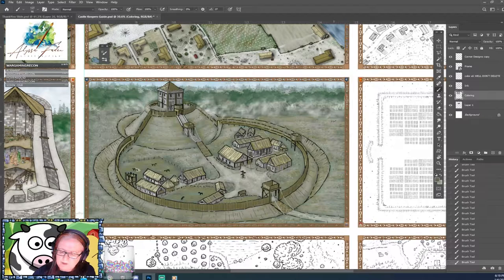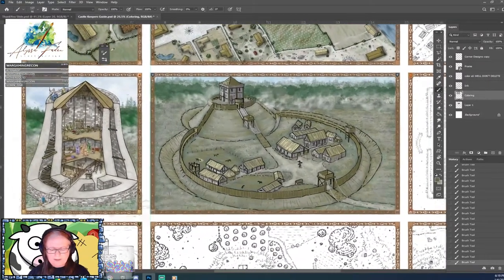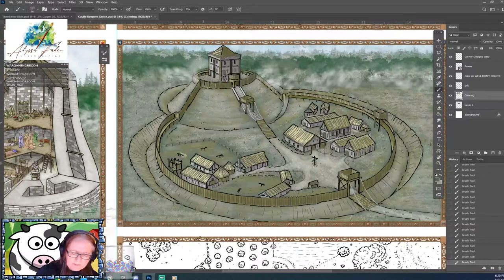Oh yeah, this is working out. This is definitely working out. I don't think we need to hammer on this one too much more. I'm going to soften up some of these little blobby blobbies right here.